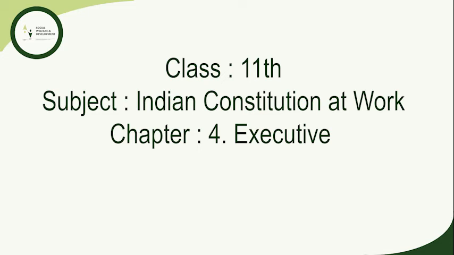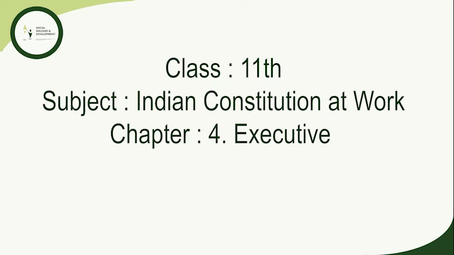For many years after independence, the Congress party had the majority in the Lok Sabha and its leader would become the Prime Minister. Since 1989, there have been many occasions when no party had a majority in the Lok Sabha. Various political parties have come together and formed a coalition that has a majority in the House. In such situations, the leader who is acceptable to most partners of the coalition becomes the Prime Minister. Formally, a leader who has the support of the majority is appointed by the president as the prime minister.